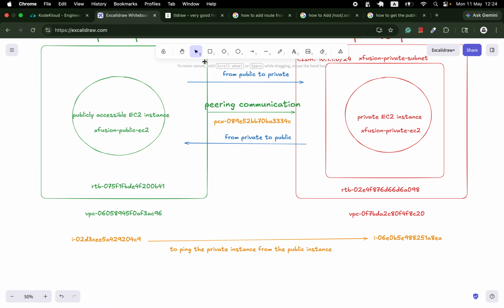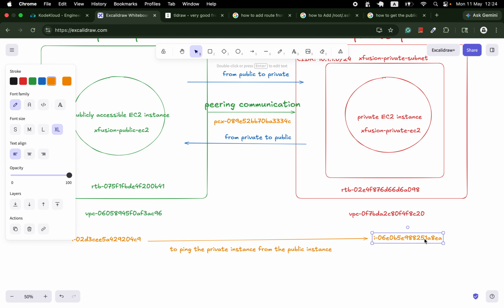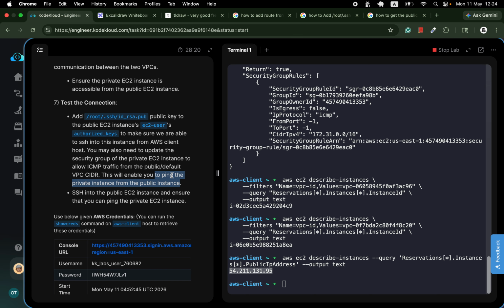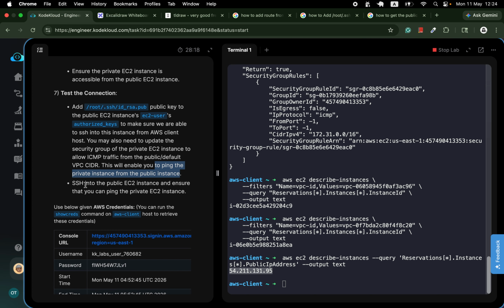So this is a public instance, and this is a private instance. To do the communication, we have to make SSH access possible into this public EC2 instance first, and then ensure that we can ping the private EC2 instance.